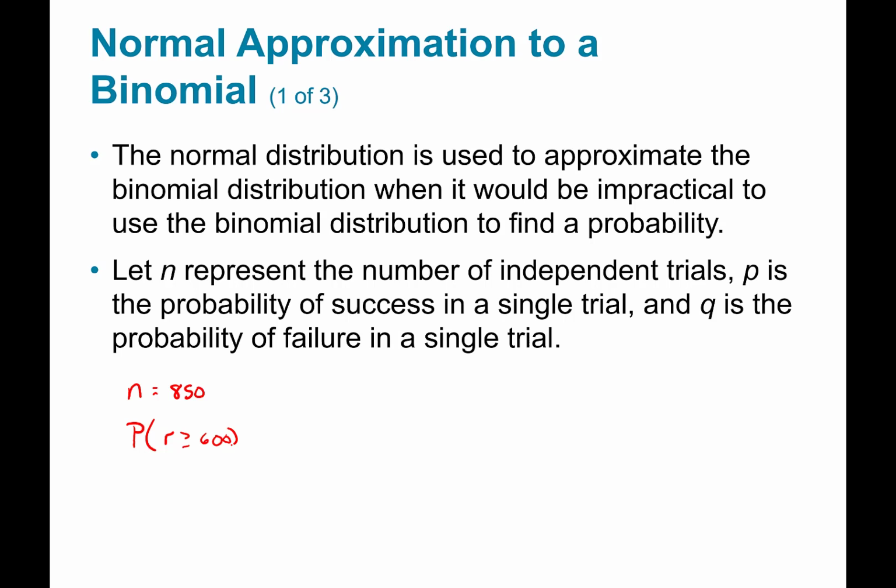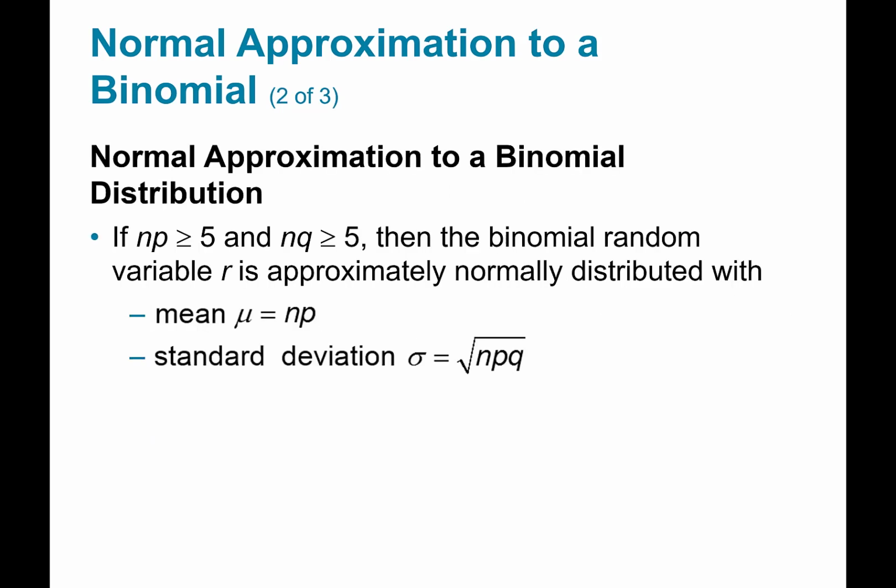But instead, this would be a good candidate to use a normal distribution, if we can approximate it by a normal distribution. So let's talk about when we can actually do this. I mentioned it being practical to use the normal distribution, but there are still some conditions that apply before you can actually do a binomial approximation with the normal distribution. So what has to happen?